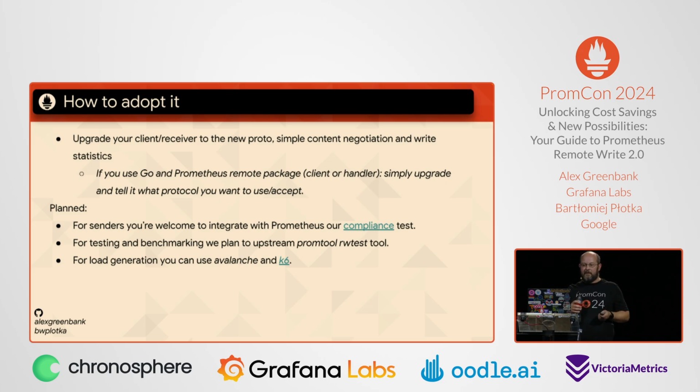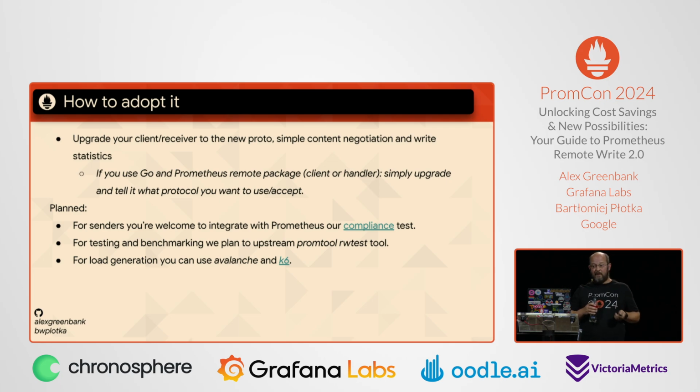Client libraries will need to be updated if not already, and configuration options added so that systems that work in mixed environments of Remote Write 1.0 and 2.0 can know which one to speak to the target. There is also work in progress to provide test frameworks for both senders and receivers, in order to make compliance checks much easier without needing to deploy or install and configure a full Prometheus instance.